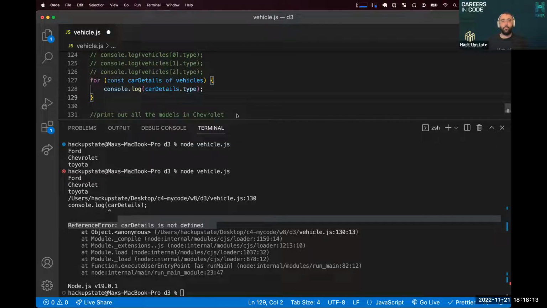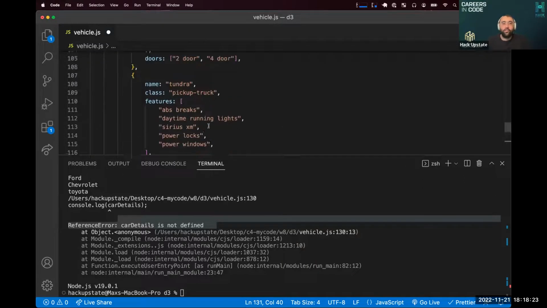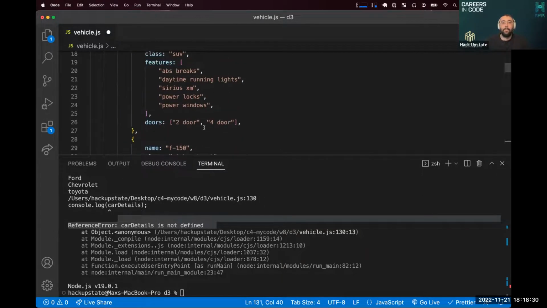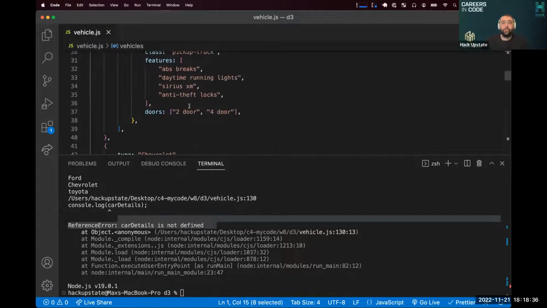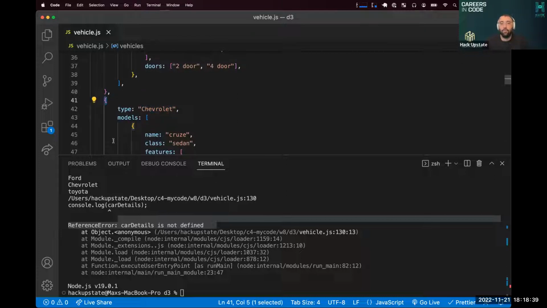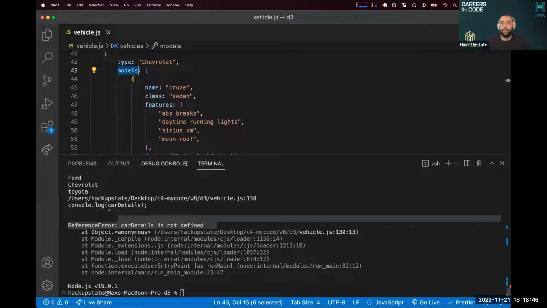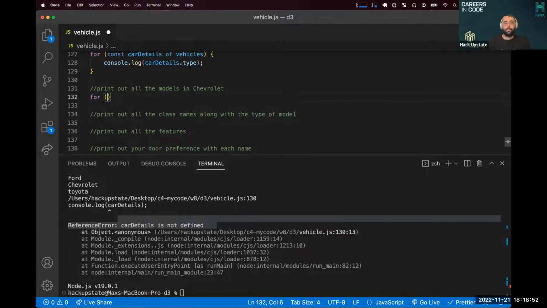Wouldn't it be really embarrassing if I got to one of these and I'm like, I don't know how to do that? Okay. Print out all the models in Chevrolet. Okay, so now we've got to say, all right, Chevrolet's up here. We want to get practice with our arrays and our for loops. So I'm coming up here and I'm saying Ford is the first vehicle. That means Chevrolet is the second item in this array. And inside that Chevrolet, there is an array of models. So what I'm going to do is come down here and say, I need a for loop. I'm going to get access to each individual model, but where is the array of the models?